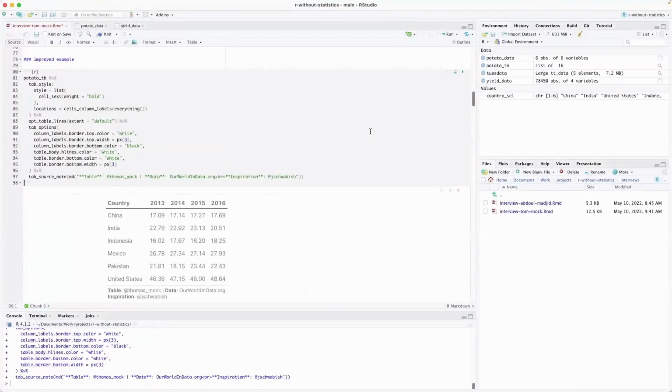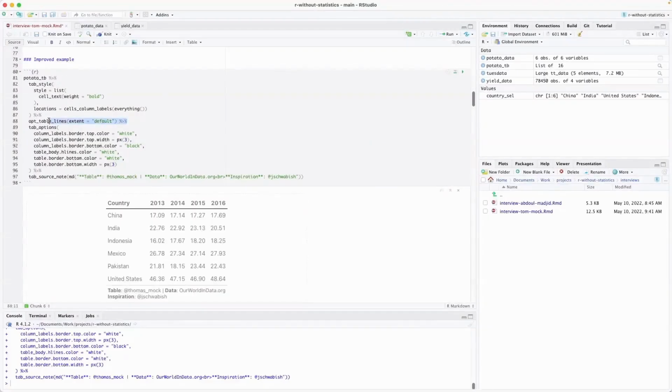You could still add light horizontal lines breaking up between the countries. But the way that I read this table is we're comparing within year across countries, because there's nothing really separating the individual rows. There's just the header being separate from the body of the table. And again, it might sound silly to make that small of a distinction, but it makes a difference in terms of the end result.